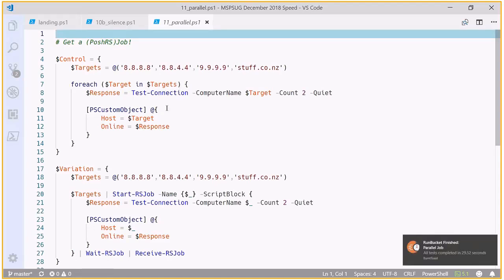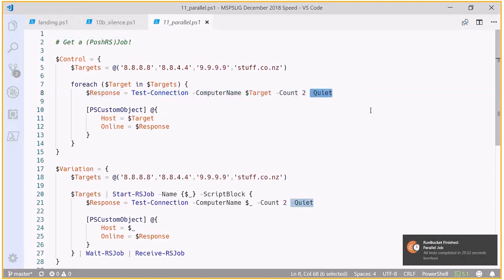For each of those targets in my control, I'm going to ping them using quiet so that it only returns true or false, and then I'll output an object with the host name and whether or not it responded. If you think about that, it's going to take each of those addresses, send 2 echo requests at it, wait for a response, deal with it, output the object, move on to the next one.